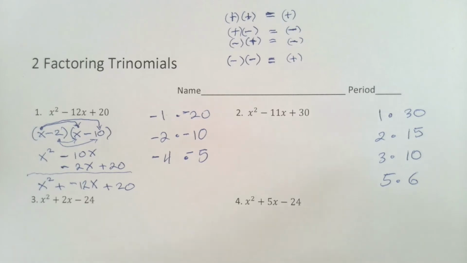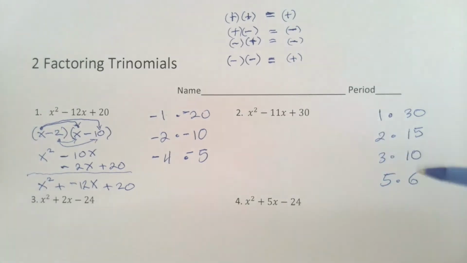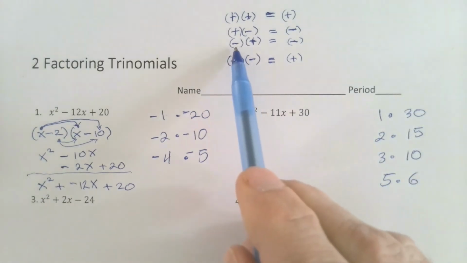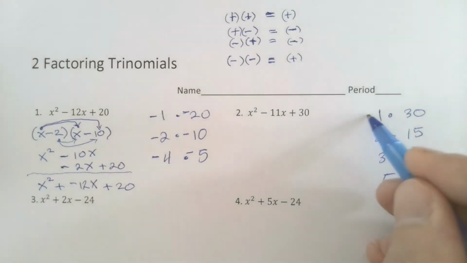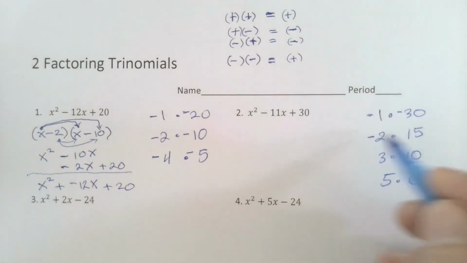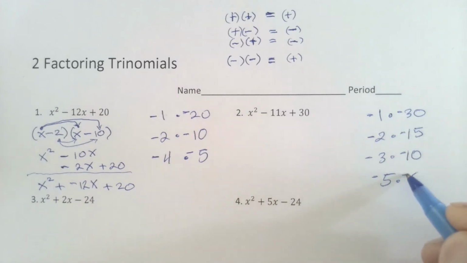Well, how are you going to make 30 with negatives on only one side? Like if I put negatives just down the little side here, I'd be doing something like that. And negative times positive is negative. I don't want negative. I want positive 30. Just like problem 1, you have to put negatives on everything here. And then hopefully you'll notice shortly that this is the correct combination.